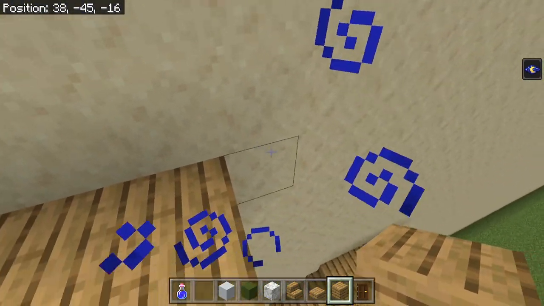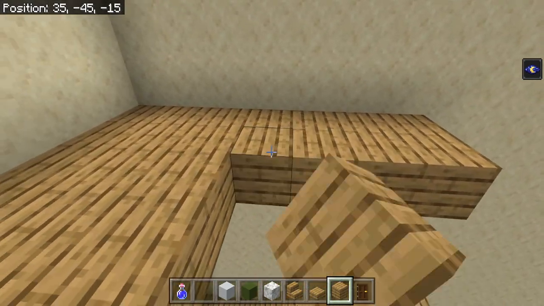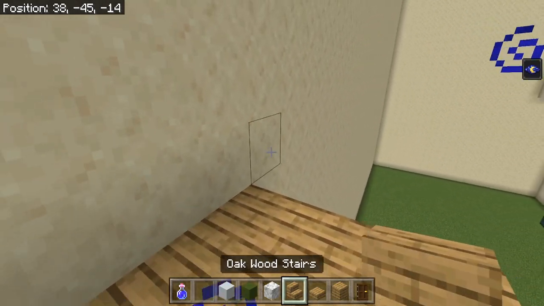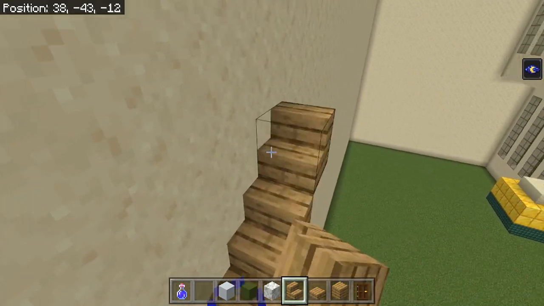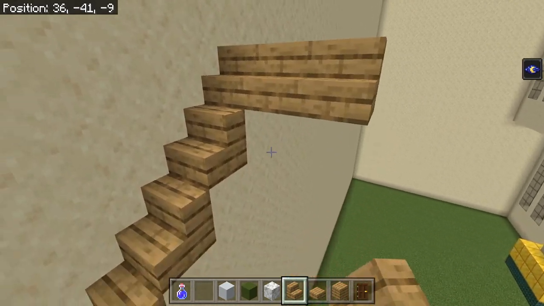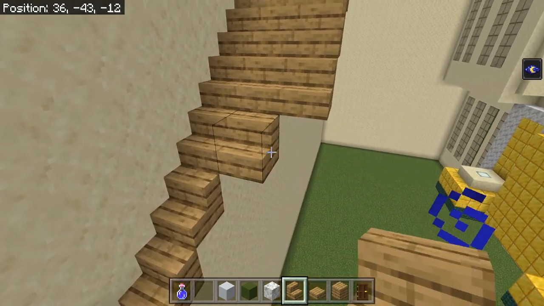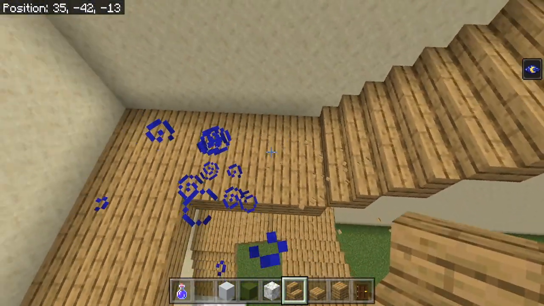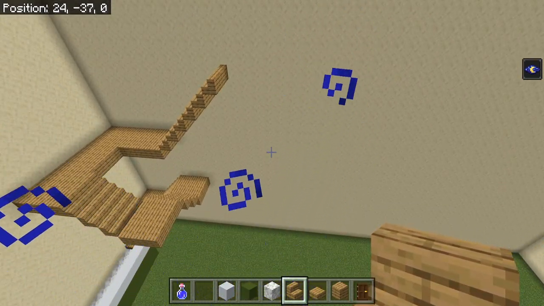And then you want to go from off this wall, 1, 2, 3, 4, and do that for 3 as well. Then you have to do 1, 2, 3, 4, 5, 6, and bring those out for 3. So you should have a 6-block thing right there, which is perfect. Oopsie. And then it should look exactly like that, which is amazing.